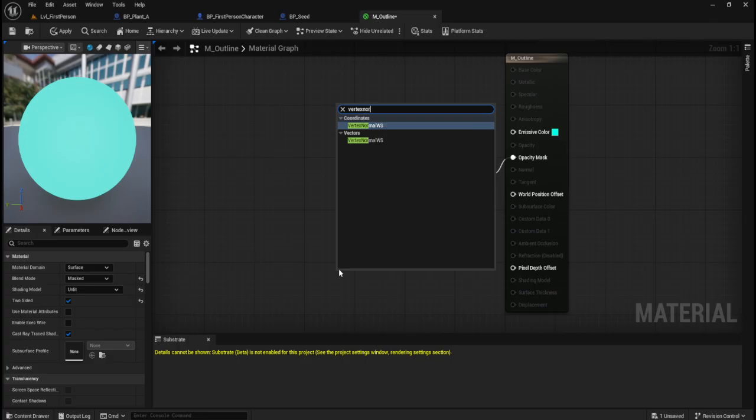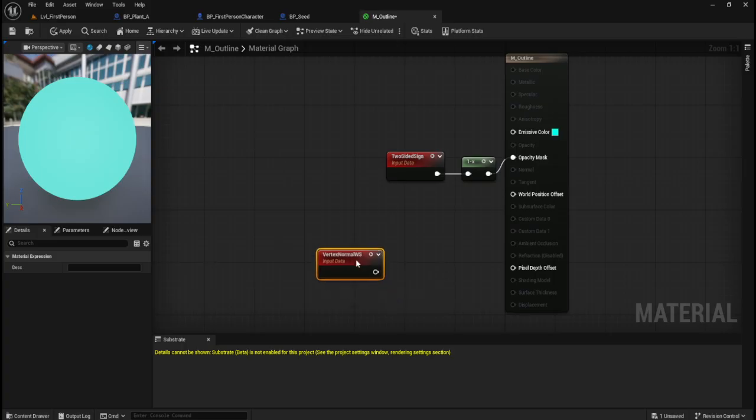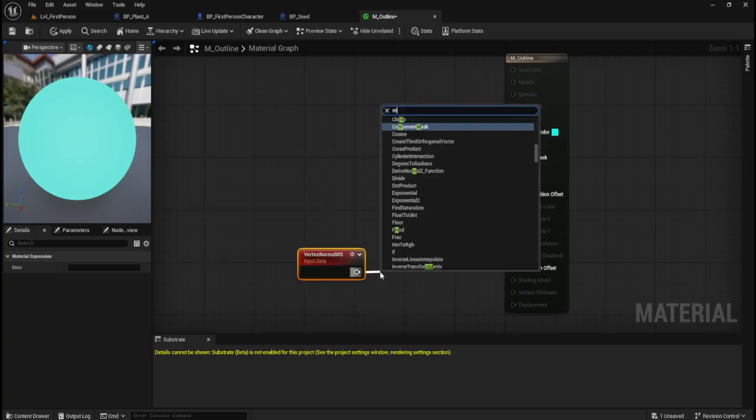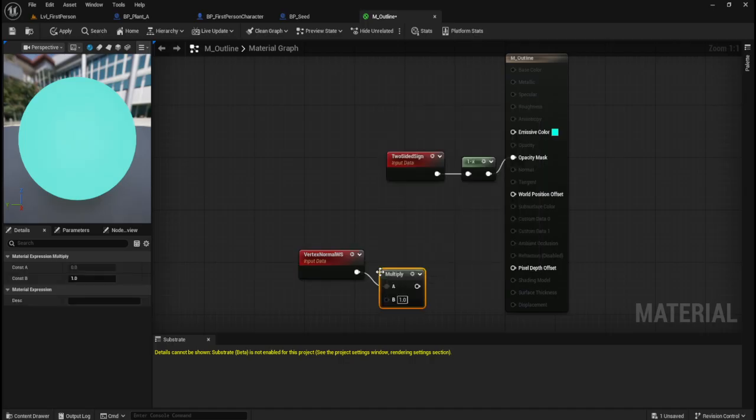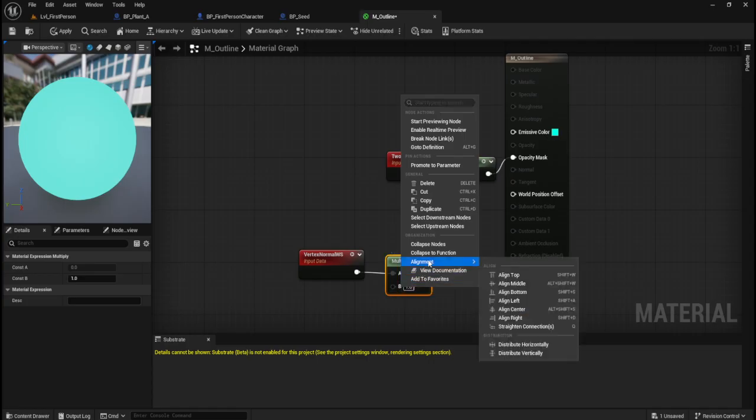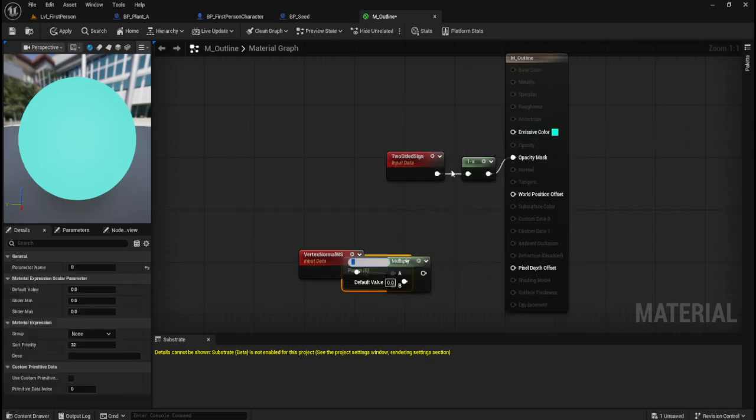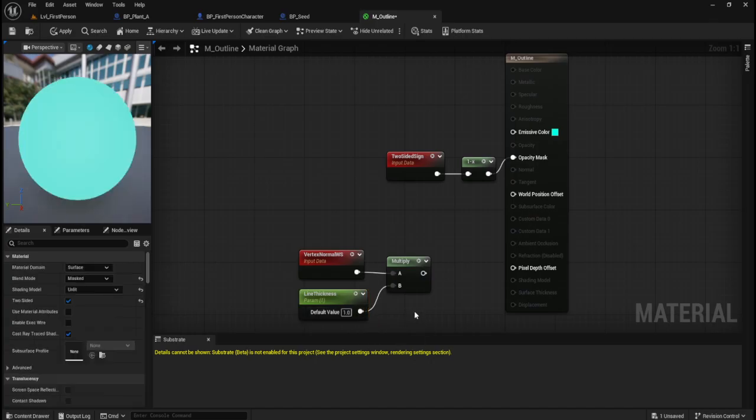Right, let's do this. So vertex normal WS. And then we're going to multiply. I think you promote this to parameter. There we go, that's what you need to do. So you promote that node. We're going to call this line thickness, and that's going to be 1. And then that goes into the world position offset.